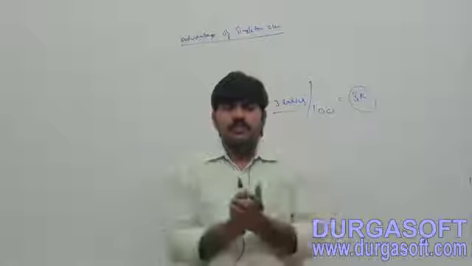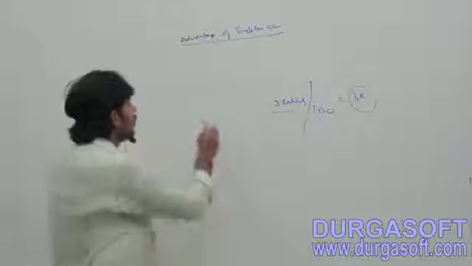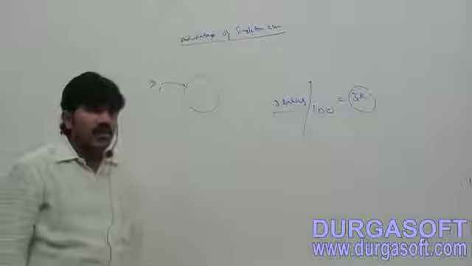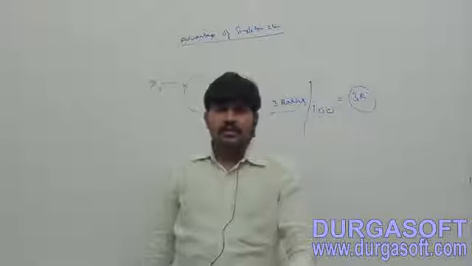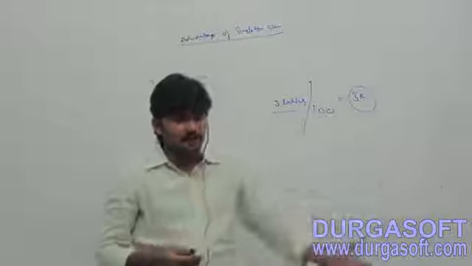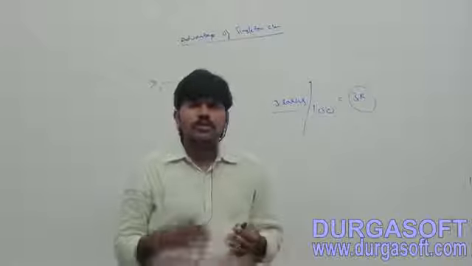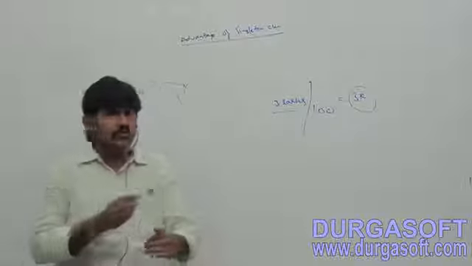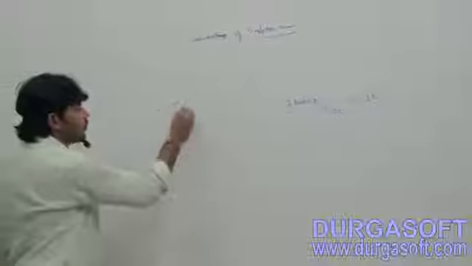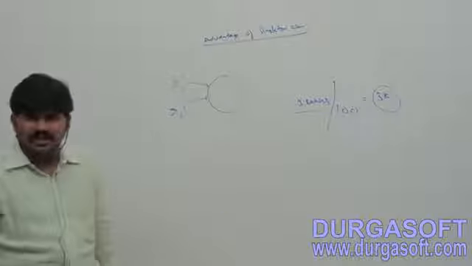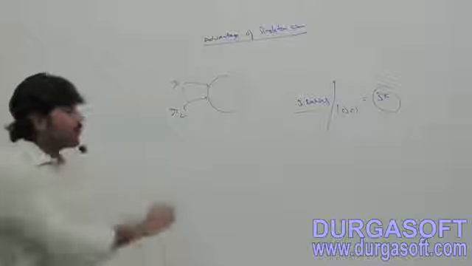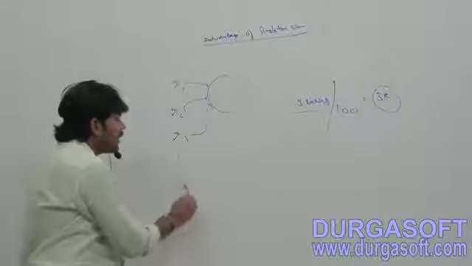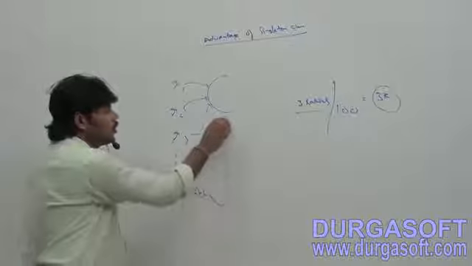Sir, first person came, I want a runtime object. Create the runtime object and give it to that person. Second person came, sir, I want a runtime object. The runtime object I just created for another person's sake, why don't you reuse the same object? Your purpose is also the same, so for the same existing object only I will provide another reference. Third person came, sir, I want a runtime object. No problem, the existing object only I will provide. Even 1 lakh members came, no issue at all, reuse this object.